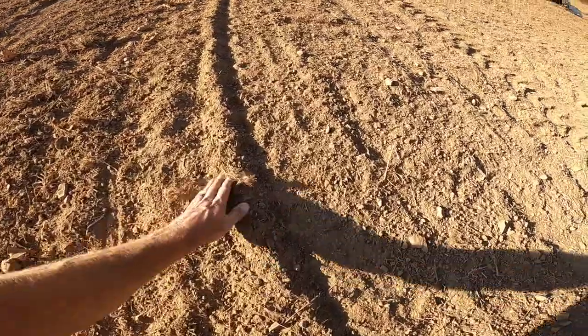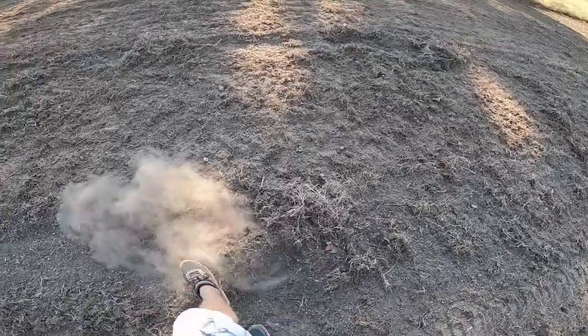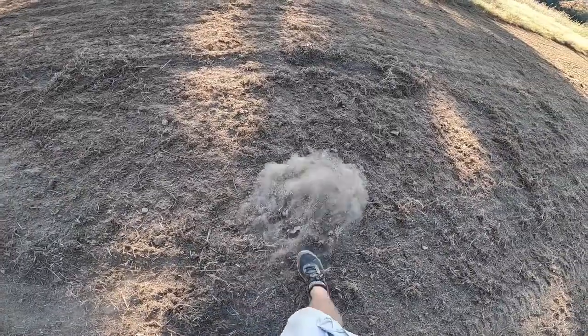All right, guys, so I got it all limed, fertilized, and tilled in. So fixing to spread the winter wheat. We had quite a bit of residual grass because it got so dry, and then what was in there died, and the clover was gone. The clover dries up and goes away, but the residual grass kind of hangs around. So it's a little clumpier than I want it to be in spots, but it's the best we can do.